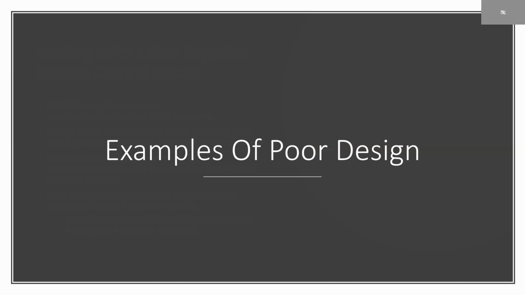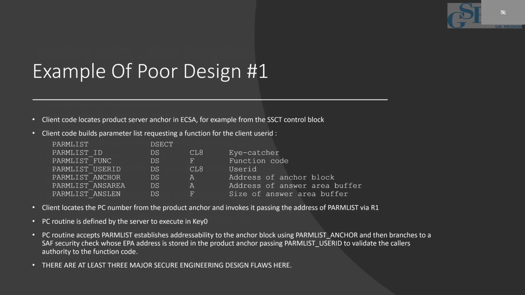All right. So let's go through some examples of poor design. So I've sort of said, these are all the things you've got to do. So let's see what you shouldn't do. And these are things I've actually seen in the wild as well. I've obfuscated some of it a little bit. But here's a common thing. Okay, so they've got a piece of client code.